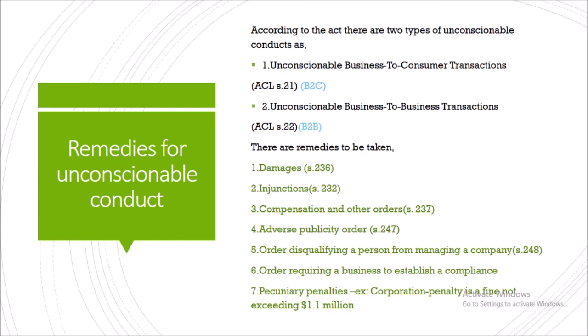And there's a remedy, right? Order requiring a business to establish a compliance, right? So without any compliance, if they are operationalized, then the courts can ask them to make some sort of operational procedures and establish some sort of compliances, right? And also the pecuniary penalties, right? So the court can ask for, let's say, corporation penalties, right? Under a maximum limit, amounting to a maximum limit of penalty, right? So these are the remedies that you can take under the unconscionable conduct, right?